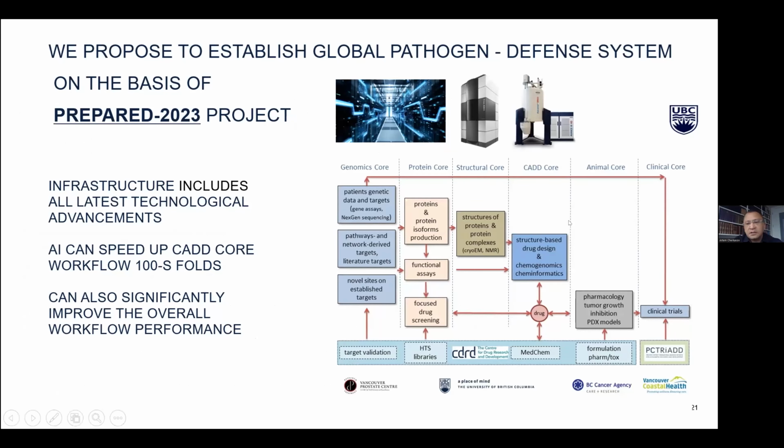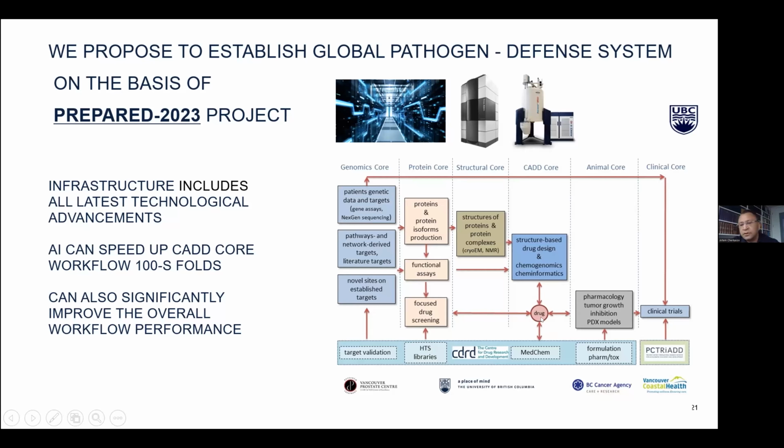The idea is that this deep docking will be at the core of an integrated platform where you start with genomic information on the new virus and protein-protein interaction information, which is very important. So you generate all the proteins, you run them through functional assays, and you run proteomic analysis on interactions. Then you pass them into cryo-EM, NMR, and X-ray facilities to find the structure. And that's when you run your deep docking and your other automated drug discovery platforms.